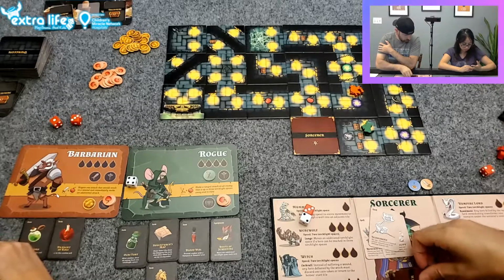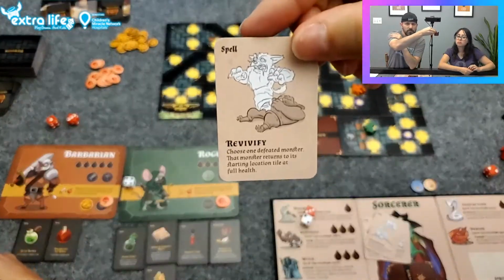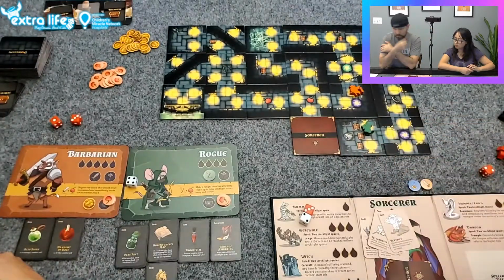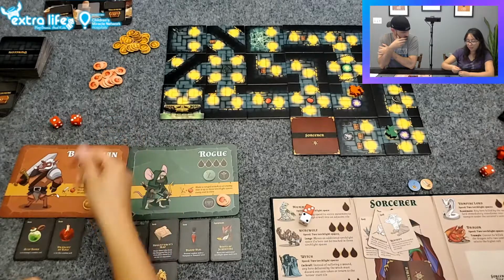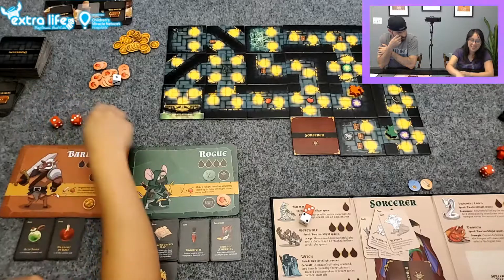It is my turn. I can do one thing. Guess what that is? Spell! So this is Revivify. Choose 1 defeated monster. It doesn't help me either. Oh, you have a 5th movement on a rogue, so you get to leave the room. Good eyes, Cruiser. He's probably hashtag Team Audrey.